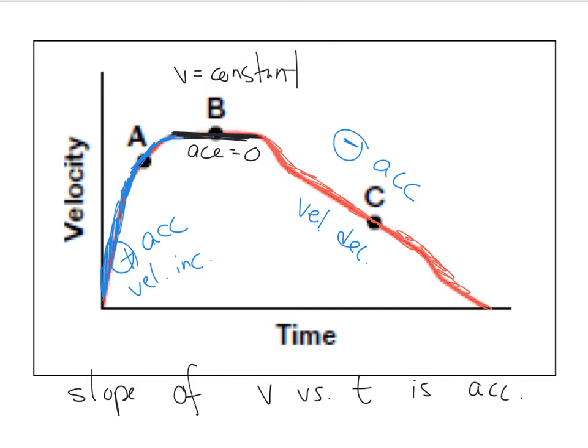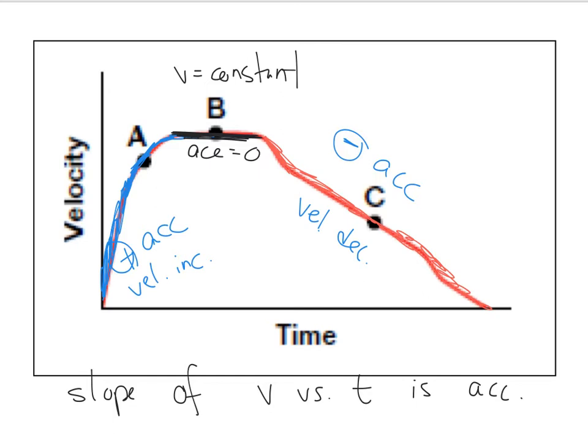Not to be confused with the last time we said that the slope was velocity, because that was a different graph. That was position versus time. Okay, so the slopes of graphs are extremely important. I could give you a linear function that you could calculate the slope of and simply say, determine the acceleration of the object at time A. All you need to do is find the slope, and you have the acceleration.